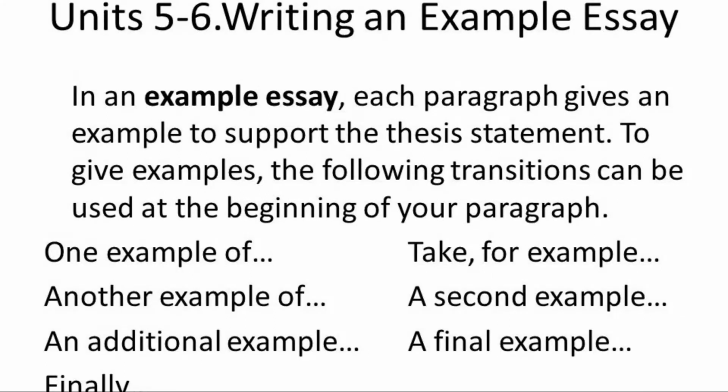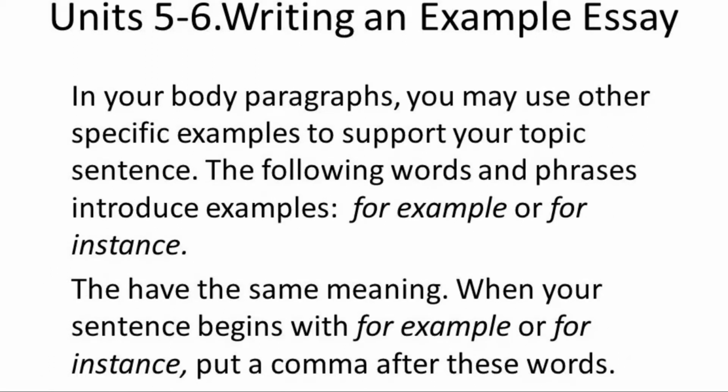Units 5 to 6. Writing an example essay. In an example essay, each paragraph gives an example to support the thesis statement. To give examples, the following transitions can be used at the beginning of your paragraph. One example of, take, for example. Another example of, a second example. An additional example. A final example. Finally.